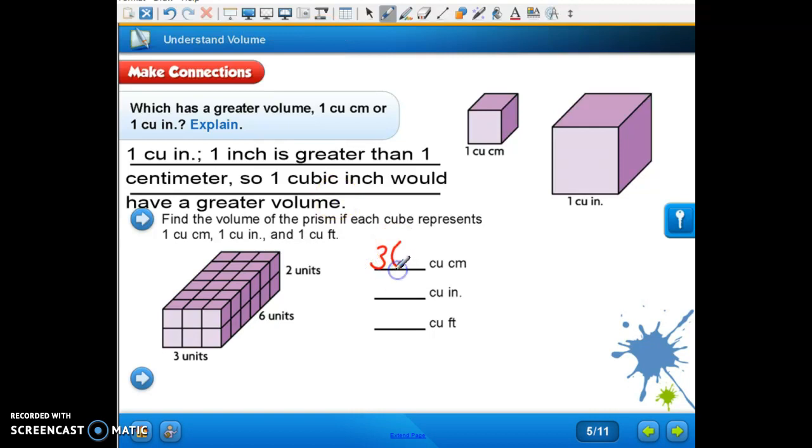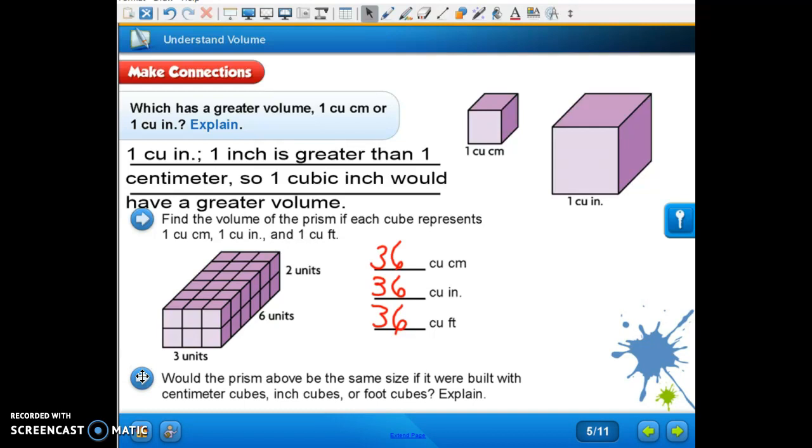Is 36. So if these are cubic centimeters, we would have 36 cubic centimeters. If they were cubic inches, is that 36 going to change? No. There'll still be 36 of them, and if each block was a foot, 1 foot by 1 foot by 1 foot, there would still be 36. So just because the unit of measure changes, it doesn't change the number. However, you know that 36 little centimeter cubes stacked up is much smaller than 36 1 by 1 foot cubes, right? Does everybody understand that?